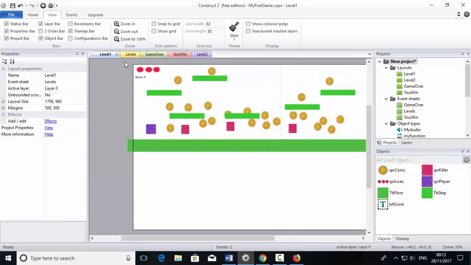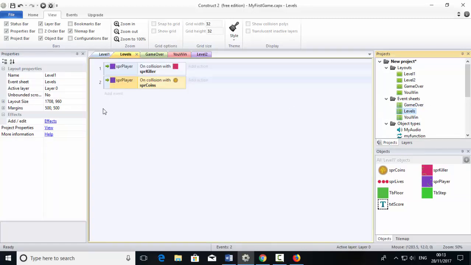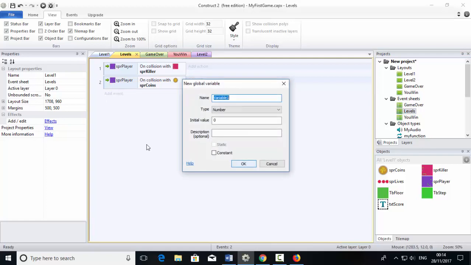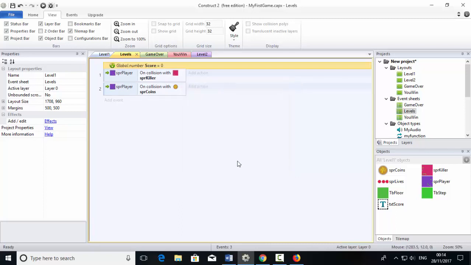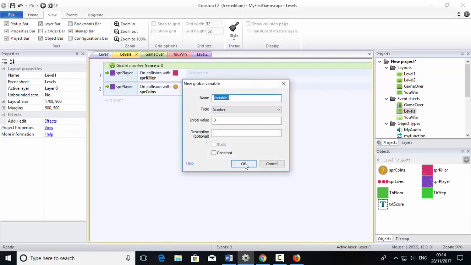Now I can go to my levels, event seed, and I'm going to right click here and add a global variable. The first global variable, I will call it score. I'm also going to add another global variable, and I'm going to call it deaths.